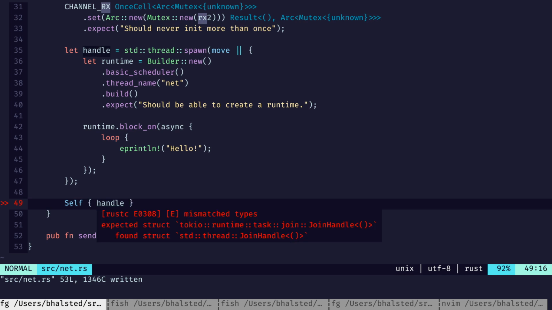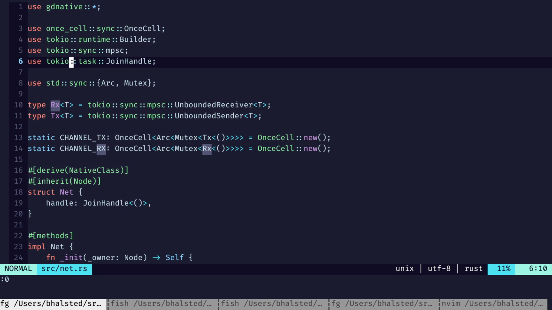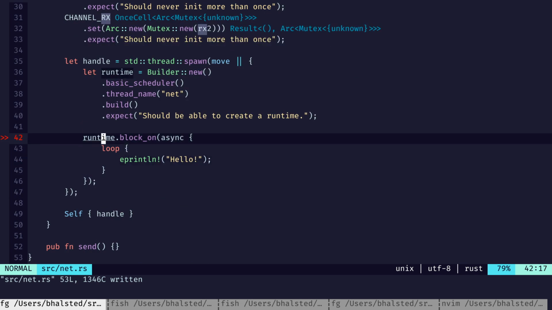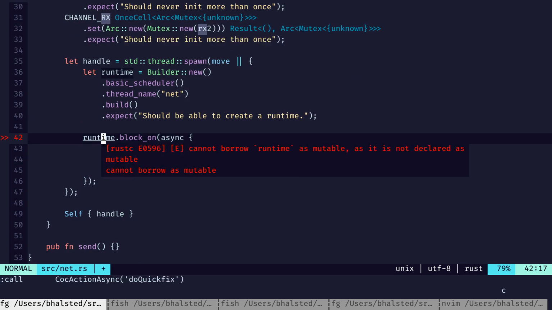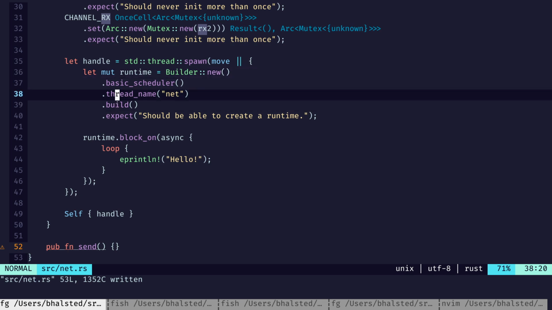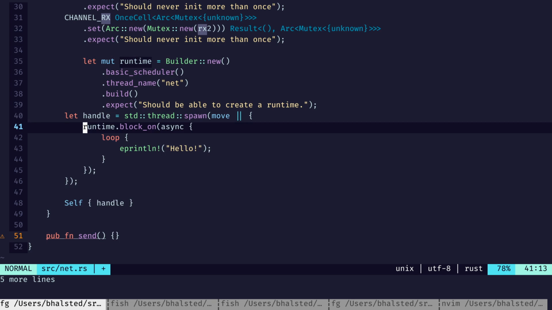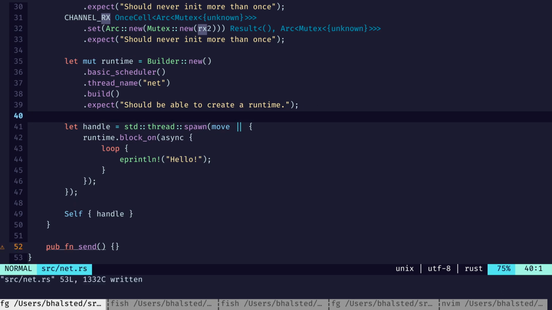Now the type is different here as it's a different join handle. Okay. Thank you.